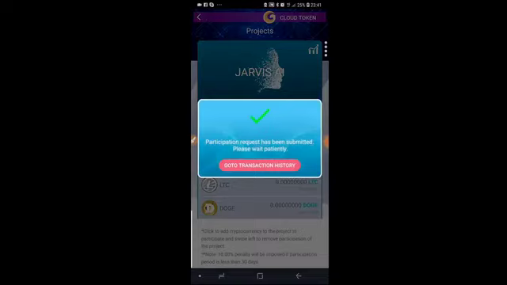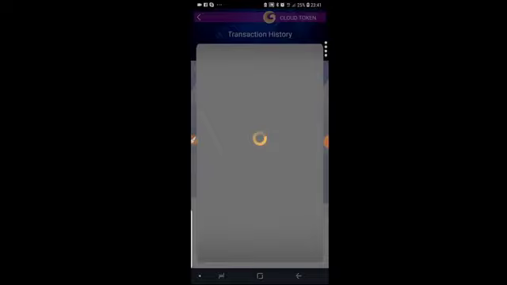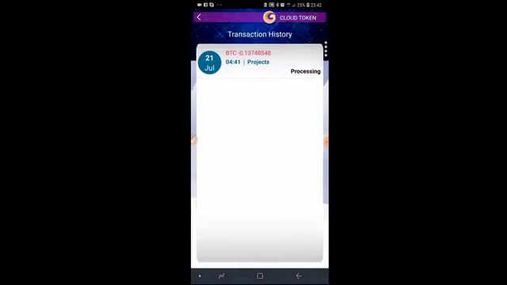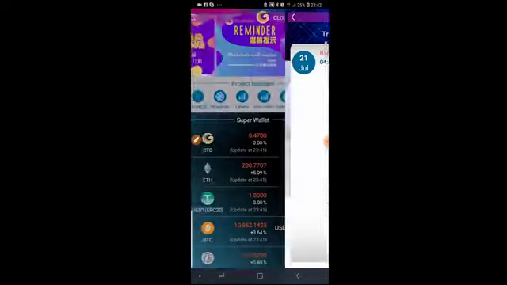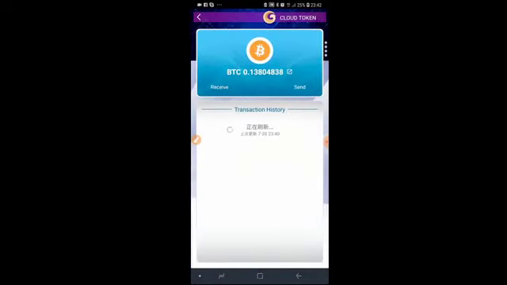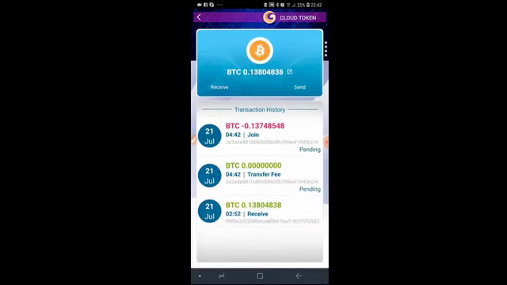Please wait patiently. You'll go to the transaction history, and you will see here that this is processing. Now you will see over here that the Bitcoin is going to move to the project Jarvis.